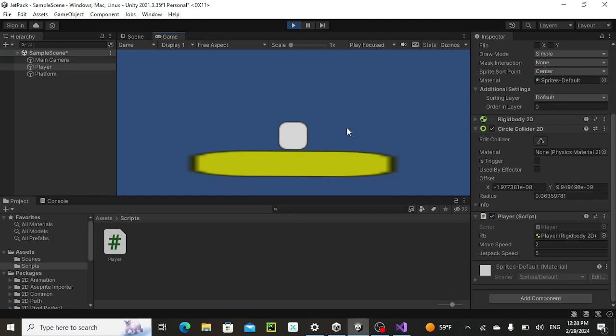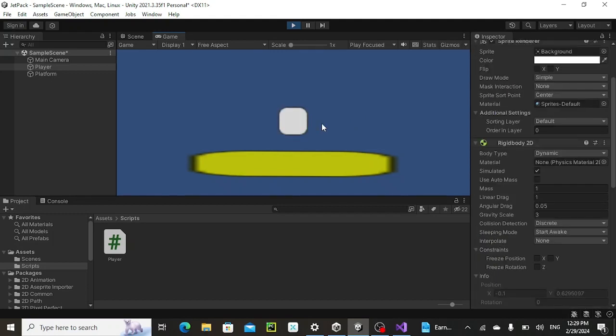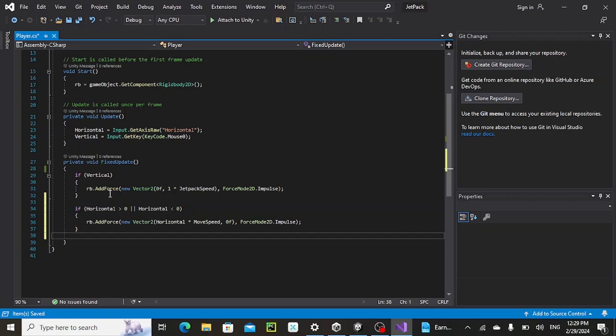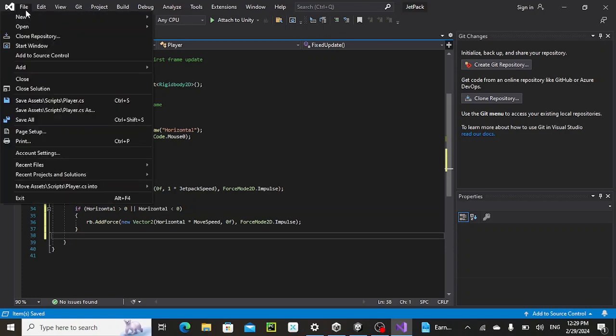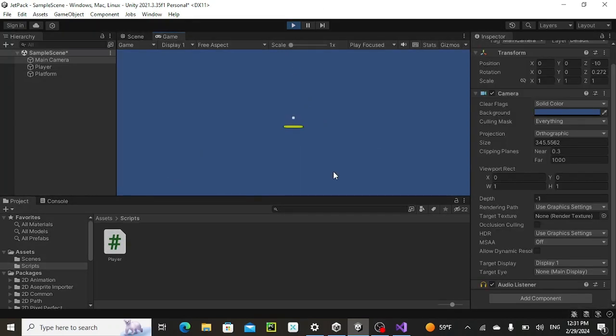It's not working. Okay, now it should be working. Okay, but a little slower. Perfect. And now we make the player move around with the arrow keys. Right? It's working, I guess. Now let's test it in a bigger place.